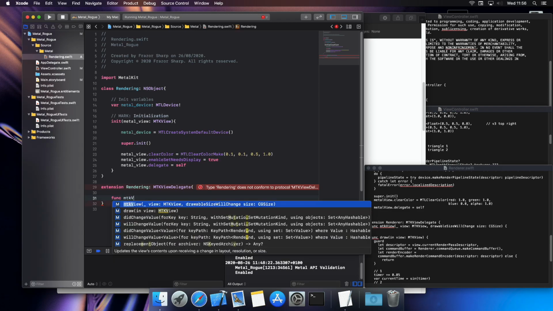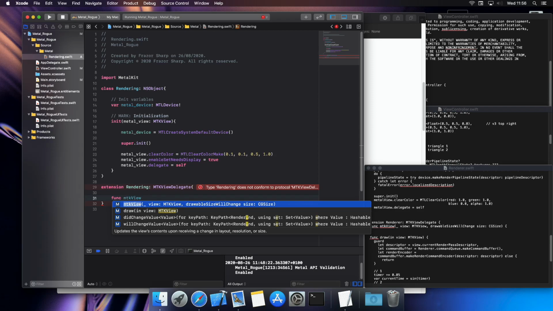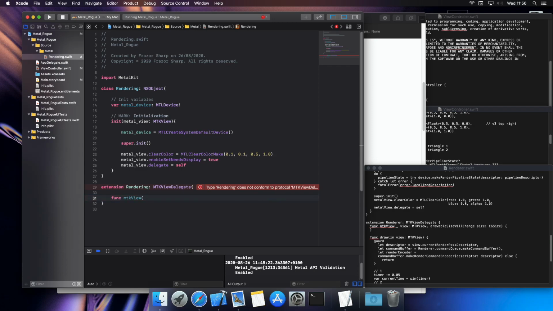At this point I'm going to do what I'm told and use that. Open brackets. And it's underscore, which means leave blank. Then we have the view, which we are going to set to MTK view.